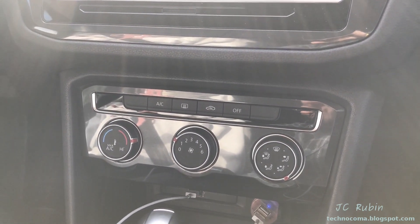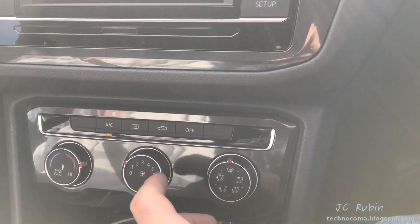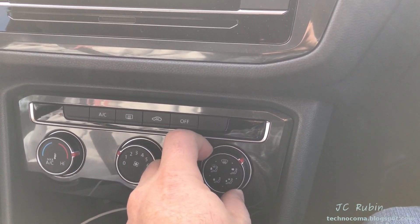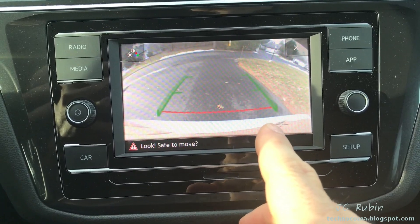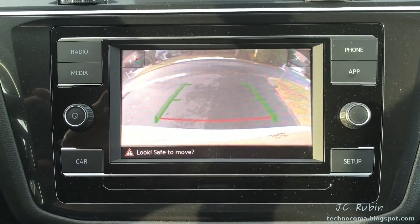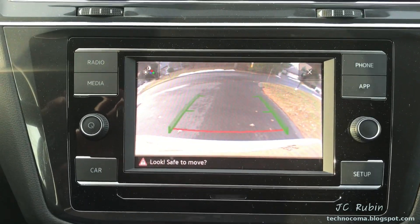This model has standard climate controls — no Climatronic. One thing I noticed, probably because I lived in Florida: if you turn it up to defrost, the air conditioner turns on automatically to dry the air for the front window. Turning it away from defrost will shut off the AC. Really cool standard feature. Also standard is the rear camera. It takes about five seconds before it goes back to regular mode, giving you a grace period where the camera is still running after you put it in drive — before it switches back.